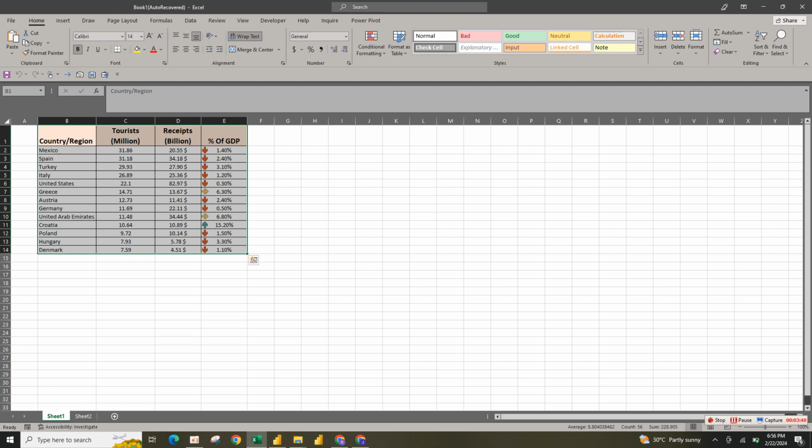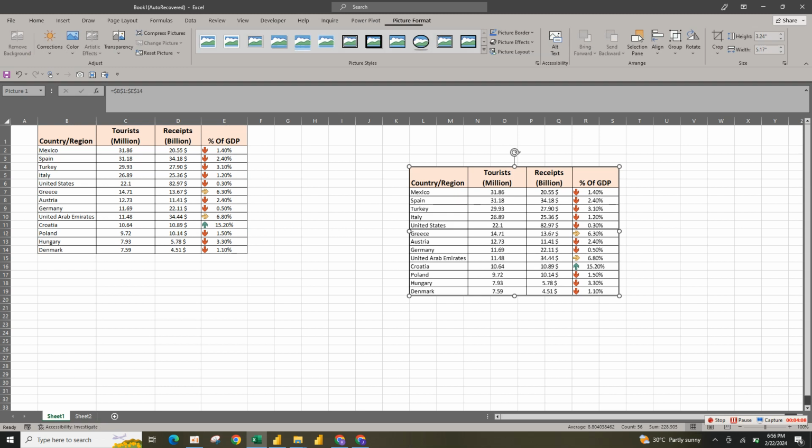All you need to do is select the data you want to take the picture of, highlight it, and click on the camera. As soon as you have done this, you will see a plus sign, and the next thing to do is to click anywhere else in the worksheet.